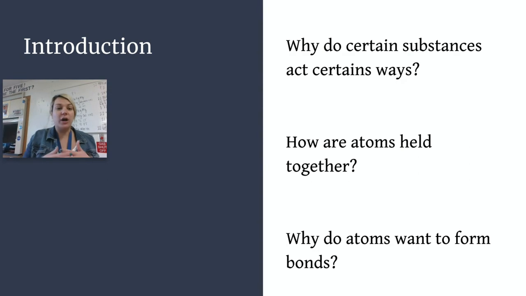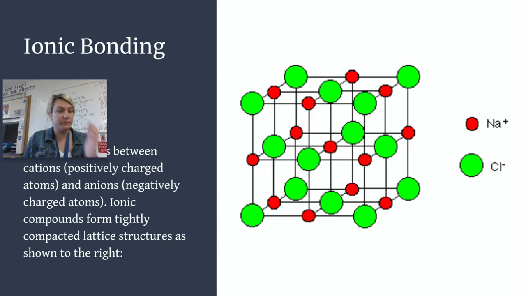We also want to understand how atoms are held together, right? Because you can have an element, but in order to create the complex things that we have in nature, you need to be able to combine things together. And then the last thing that we're going to talk about is, why do atoms want to form bonds? We kind of already know this from our ionic compound lesson. We talked about the fact that metals and nonmetals and everybody on the periodic table wants to be like group 18, the noble gases. So they want to have 8 electrons in their outermost shell.